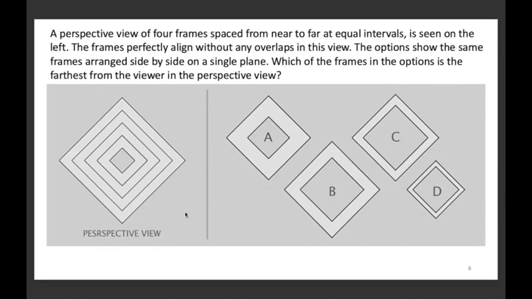Okay. Now in perspective view, the farther the object is, the smaller it appears. The closer the object is, the bigger it appears. Now, if I compare the inner versus the outer figure, we'll find that the A part has to be this particular frame which we see here. Henceforth, A appears big, but actually in perspective it looks small. So A is the one which is actually the farthest from the viewer because it appears the smallest versus one of the bigger frames. Okay, we'll move to the next one.